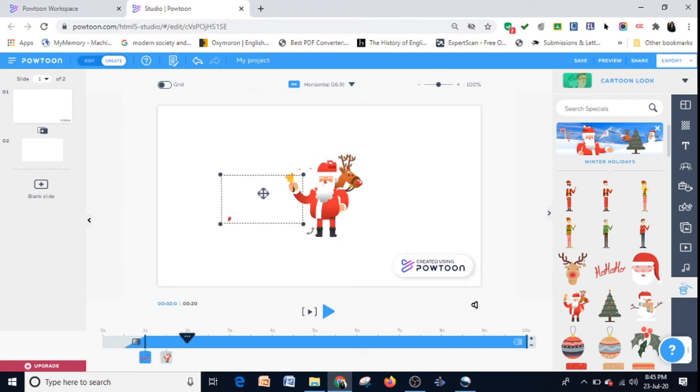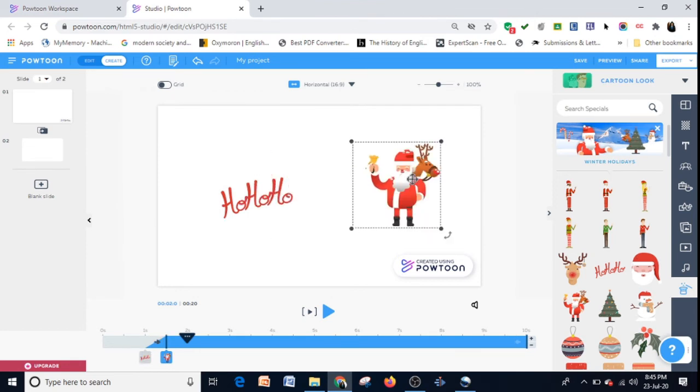And as I place my elements, you can see things begin to move. Each time I place an object, it can be anything, it can be an image, a text, a character, even a scene or a prop, anything that I add to the scene will automatically be reflected in the timeline.